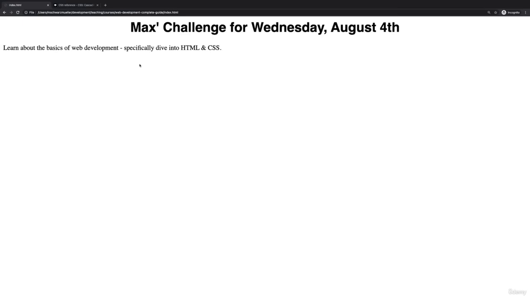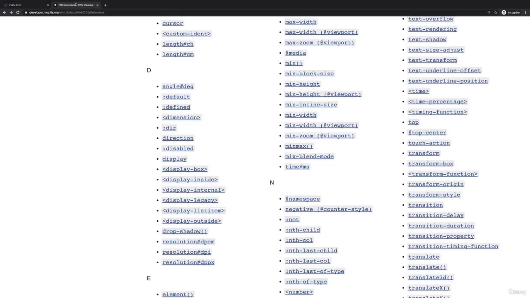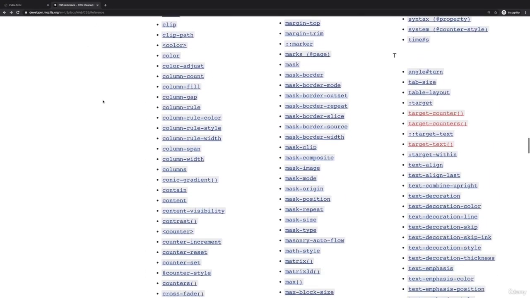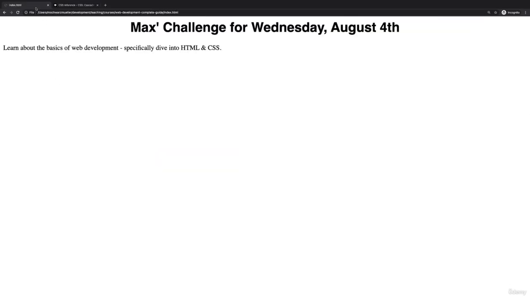And now I got a challenge for you. I want to change the color of this text. And we're going to do that together in the next lecture, but you might want to try this on your own. Now, we haven't learned about the color property yet, but maybe you can find it in that CSS reference, because the name of the property you'll need is rather straightforward.